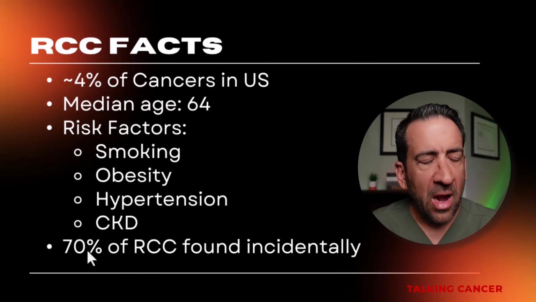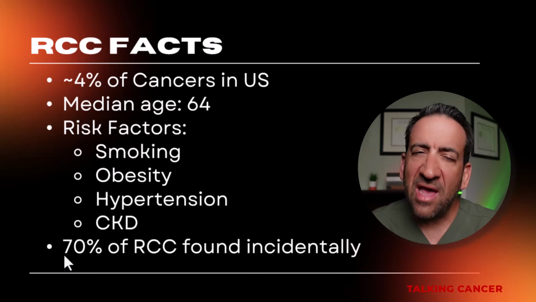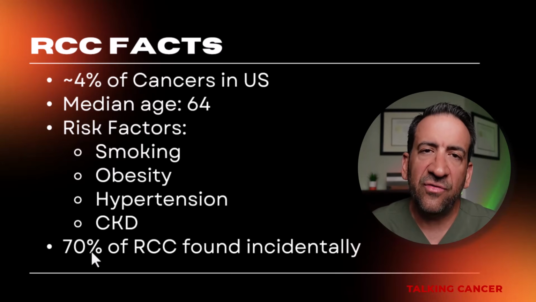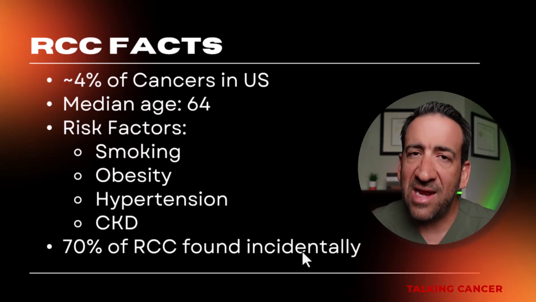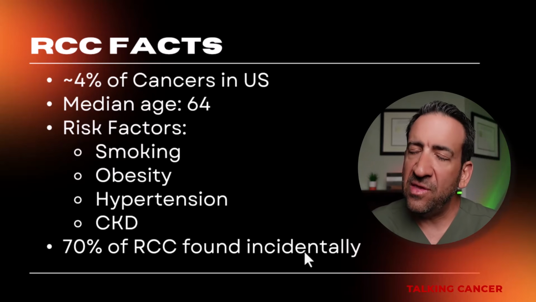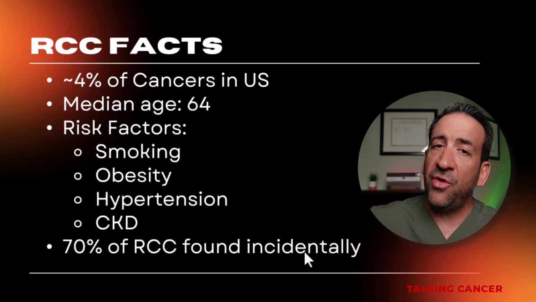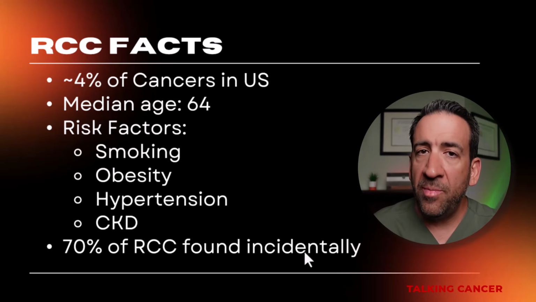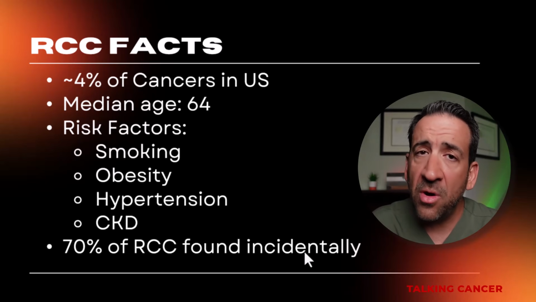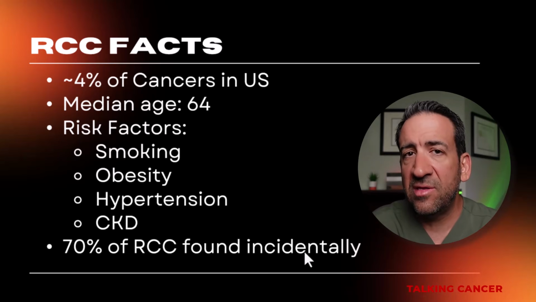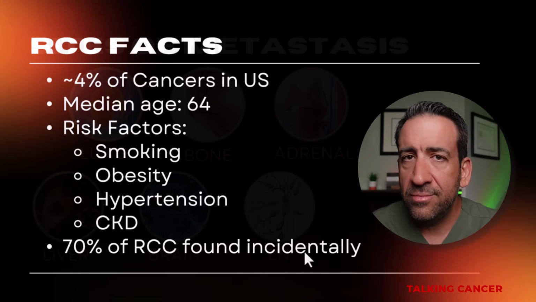And the other thing that I want you to know is that about 70% of kidney cancers are detected or found incidentally. So for example, I see this all the time. A patient has a CT scan for some other reason, and lo and behold, they found that kidney mass, and then you were diagnosed with having a kidney cancer. So nope, you're not alone. 70% of the times, that is the scenario.